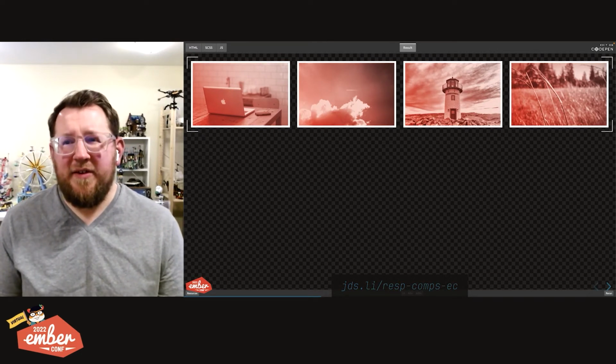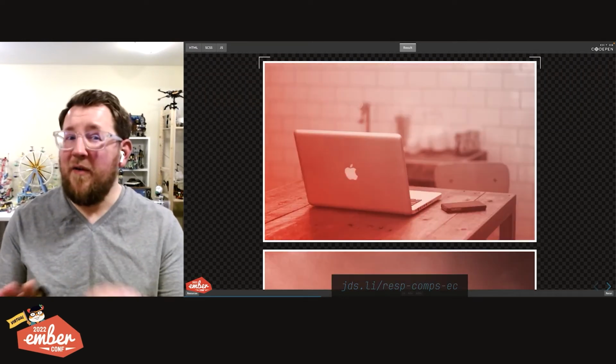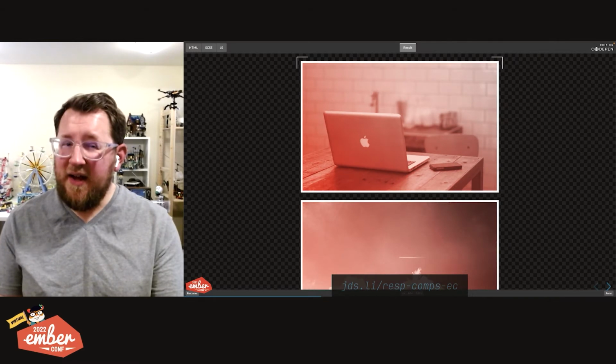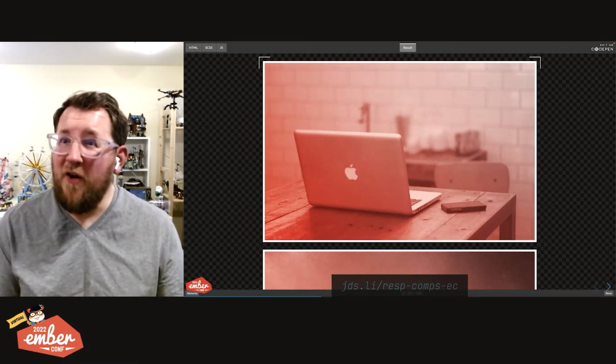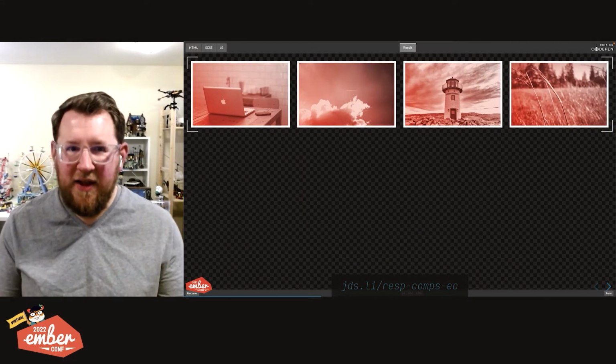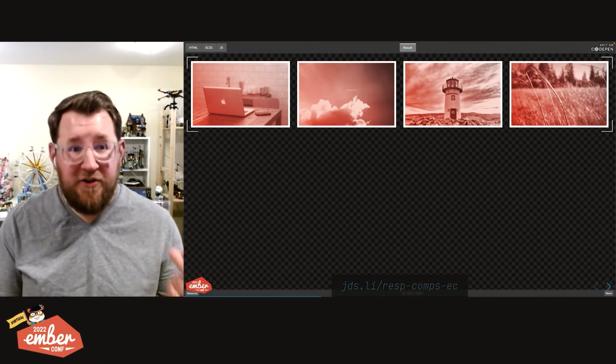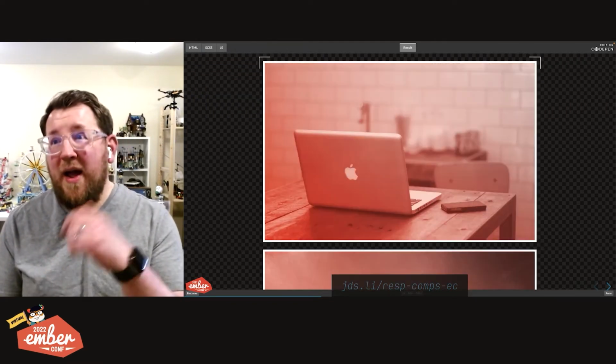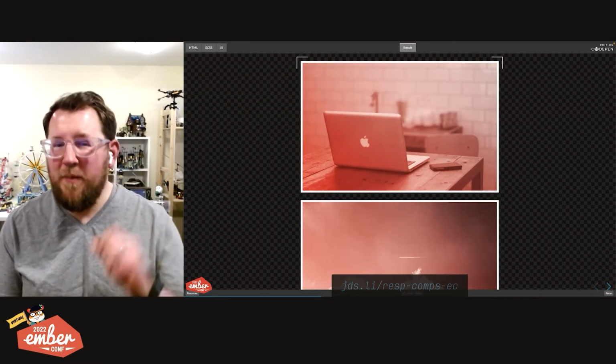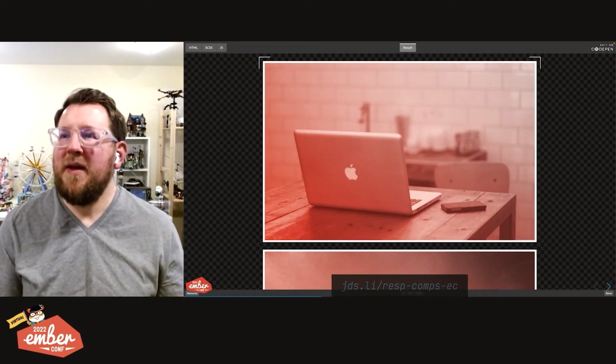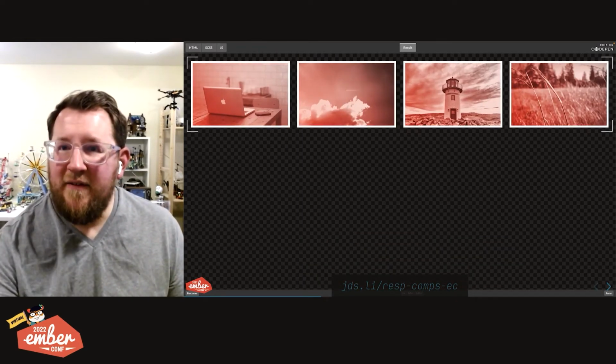This doesn't necessarily help you if you want the row to have variable widths on things, it's a lot trickier to try and go for that. This is really good for equal width columns, where we want to change between stack and row at a given component breakpoint, I'll call it. And yeah, those are a lot of fun to work with.